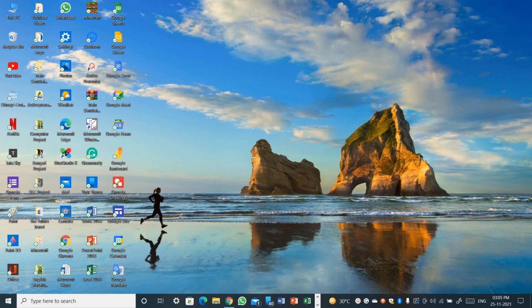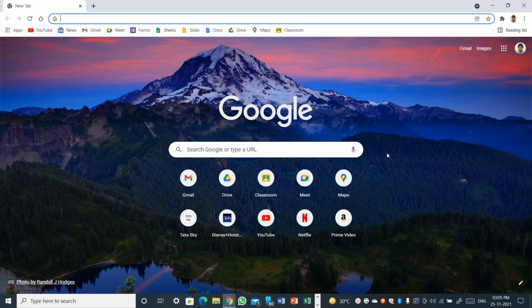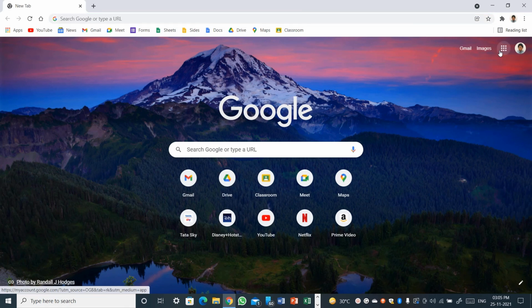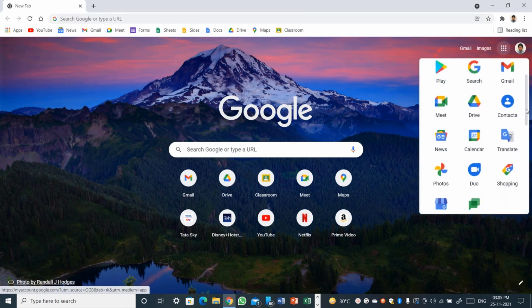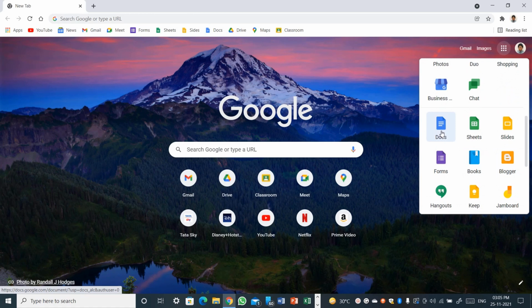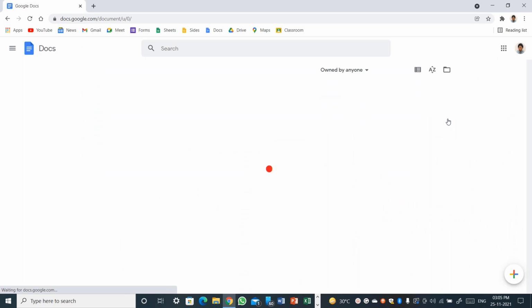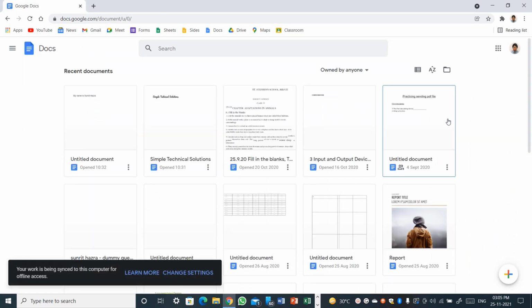I am Sunrit Hajra. Today I will show you how to use Google Docs in Windows 10. So, to use Google Docs, at first we need to go to Google Chrome. After we have opened it, next you have to go to the Google Apps menu and scroll down, and you will get Google Docs and other Google Apps. Okay, it's opening. It will take a bit of time. Yeah, we are ready. So, learn by parts.